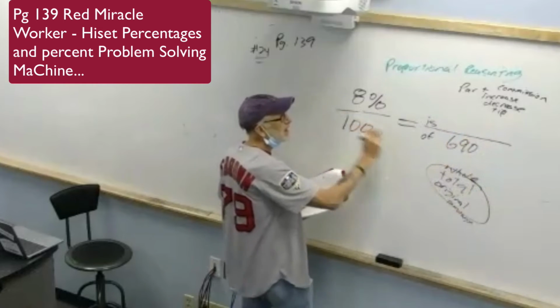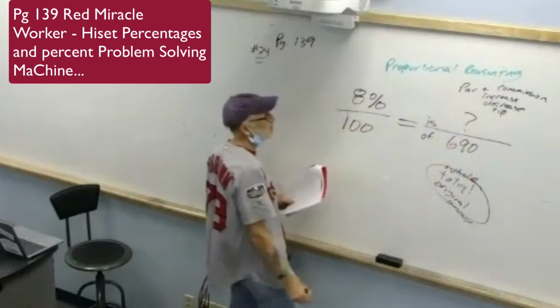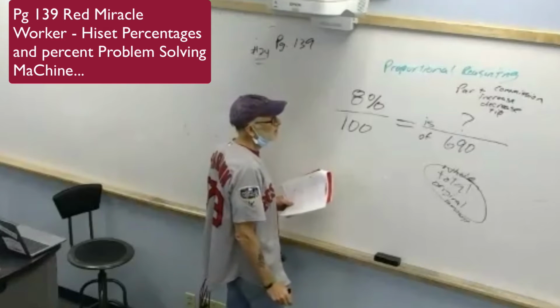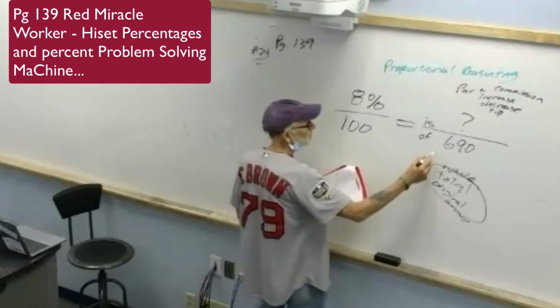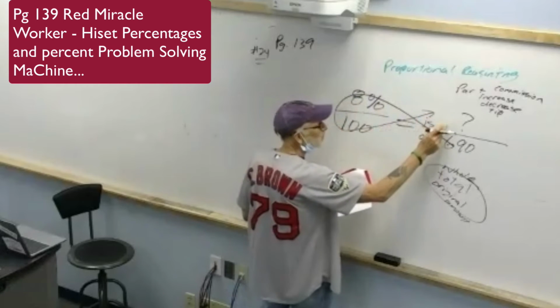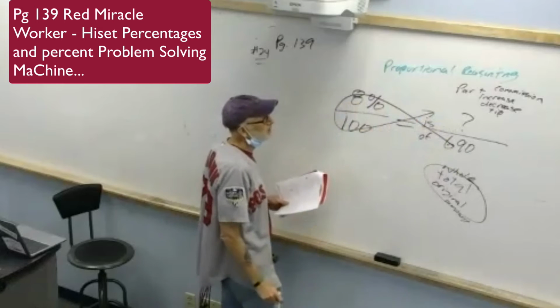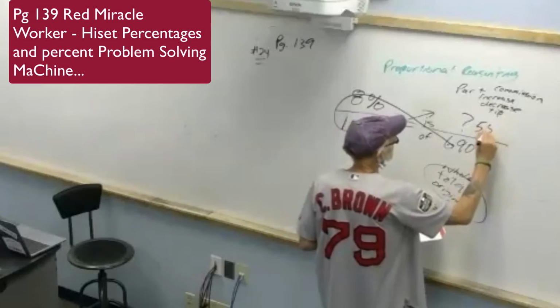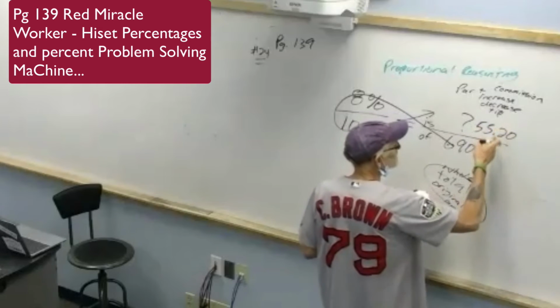Okay, this much. Now, how do I find that, Adam? You multiply. You told us: what's 8 times 690 divided by 100. Exactly. Do that times that, and then go. You guys should have a calculator. Tell me what you get when you do that. 55.2, which would be $55.20. So that's going to be the sales tax amount.